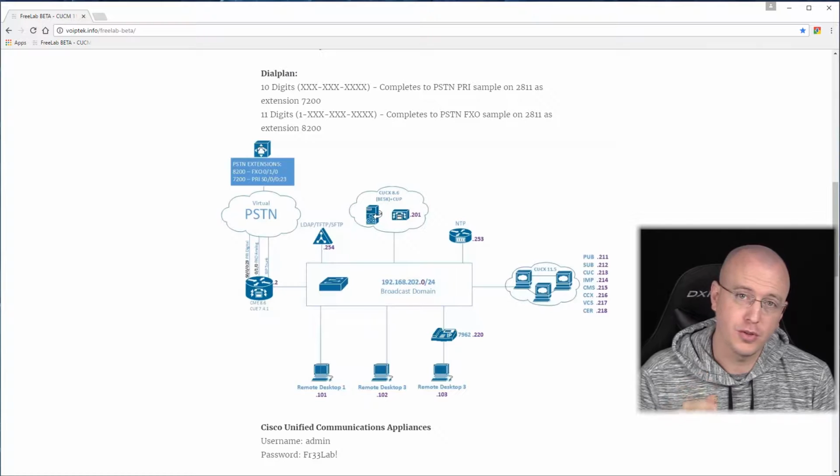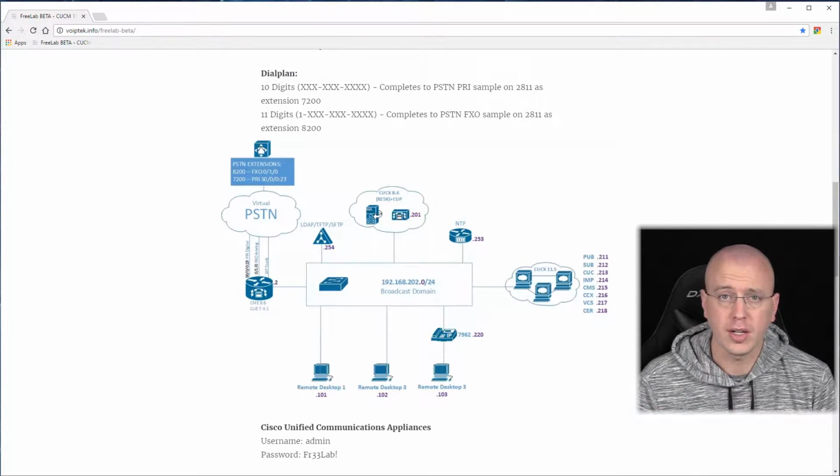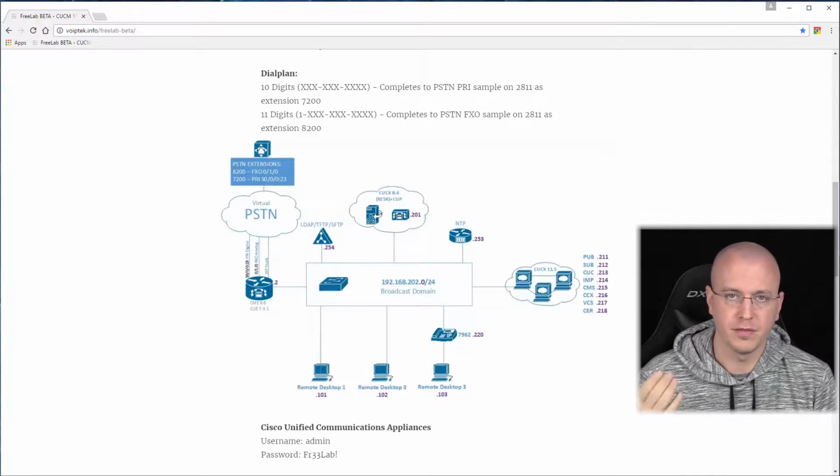Yes, you can use AnyConnect with Android or iPhone or iPad, and then use Cisco Jabber, and then use the YouTube user A, B, C, or D login for that. And I went through and created users or device profiles for all of those. So instead of having to create them, they're already there now.